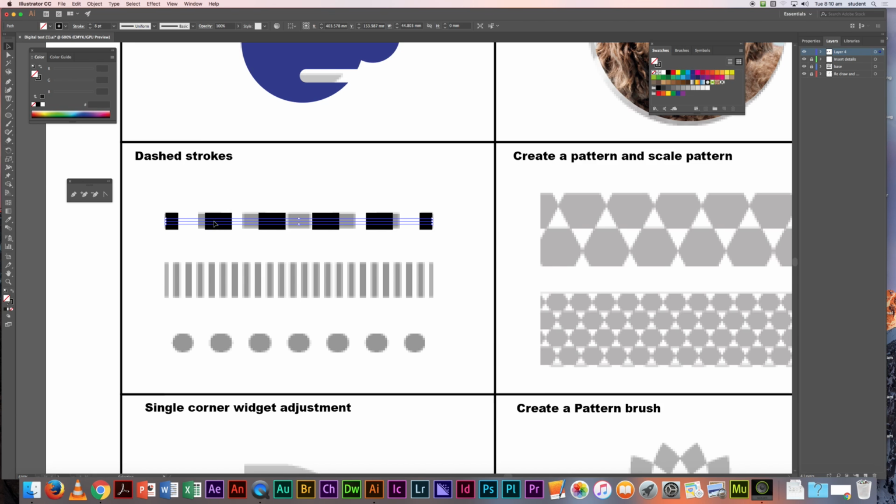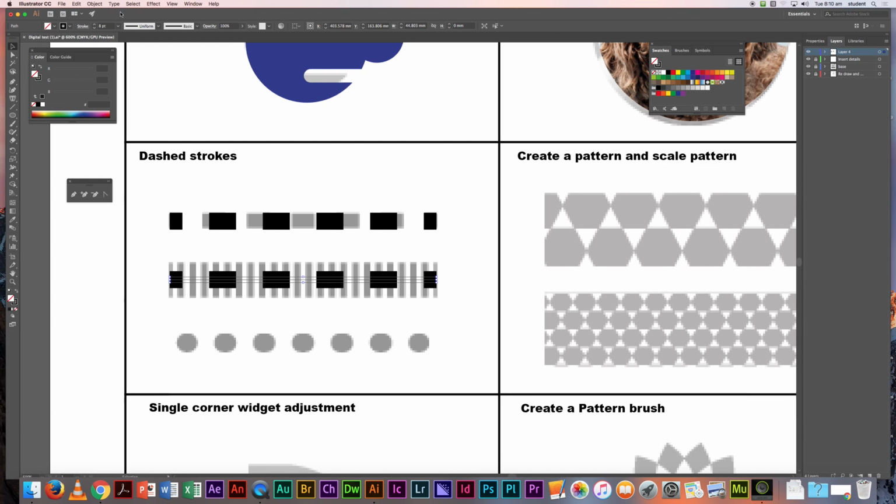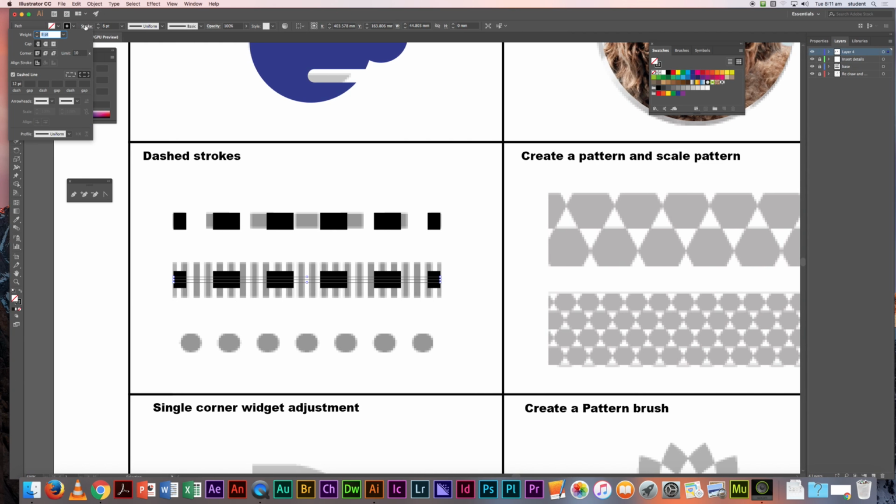I'm just going to copy that down. I'm just going to select the shape, the path, and select Shift Option, drag it down. And now I'm going to go back to my stroke to alter this a little bit, and I'm going to reduce my initial dash at the top. As you can see I'm doing on screen, it's a little bit hard to see I believe. There you go, so there's my stroke, and I'm going to reduce that to maybe 2, see what that looks like. Yep, that looks pretty good.